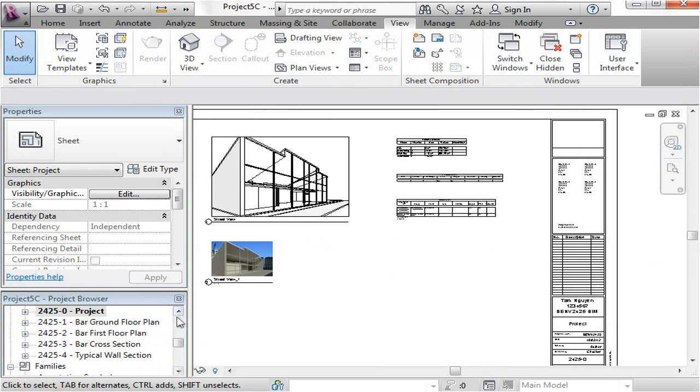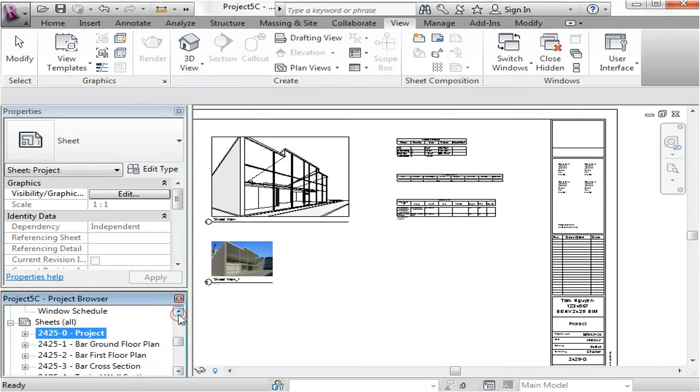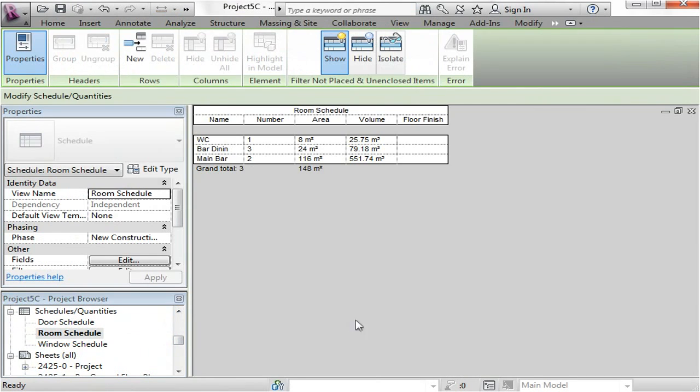Very, very easy. But it does require you to keep a close eye on what is in these schedules and to maintain it. So bringing in fields that you want, taking fields out, making sure the values are there, and if there is no floor finish, make sure that information is there in the room or door or windows.